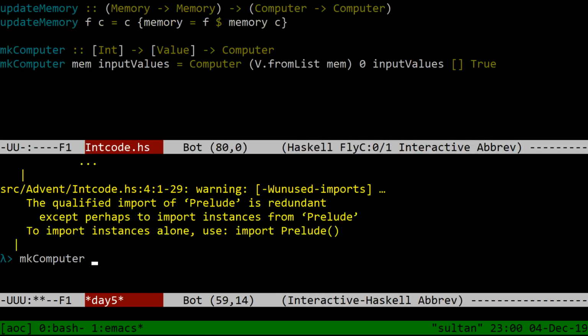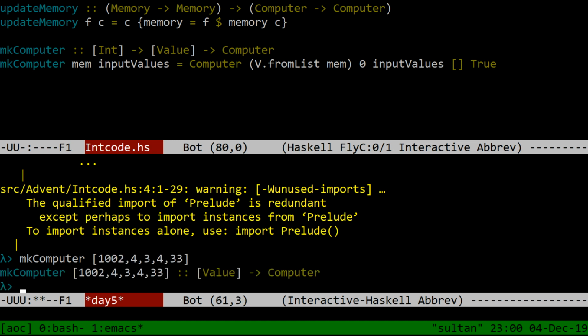Try again. What I wanted to write was make computer of like this, right? And it wants a list of, oh wow. When did that happen? If you specify a value which can't be printed, it tells you what type it has instead? Huh.